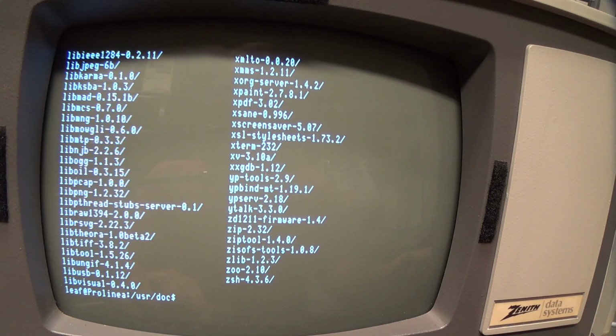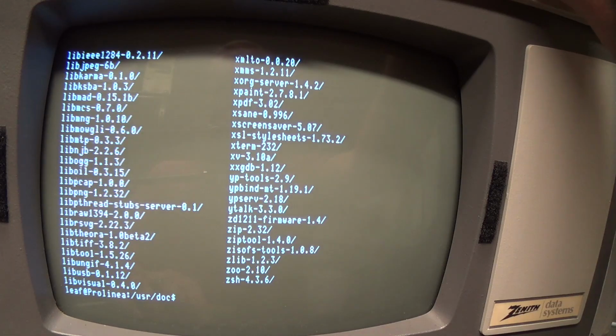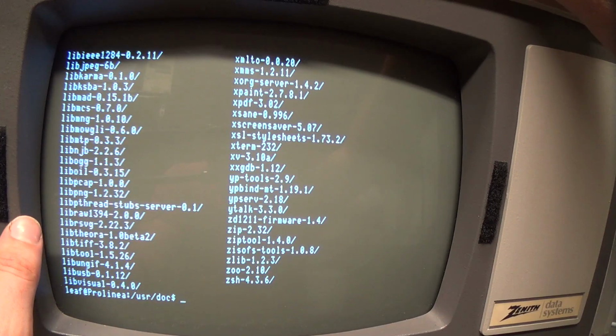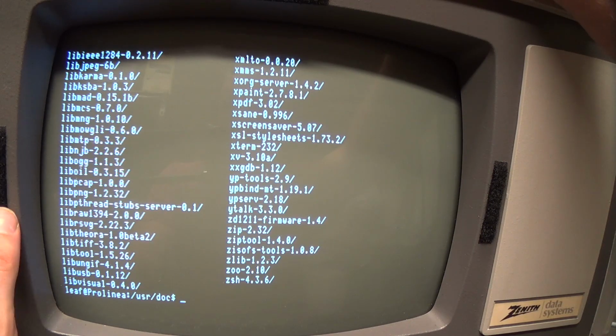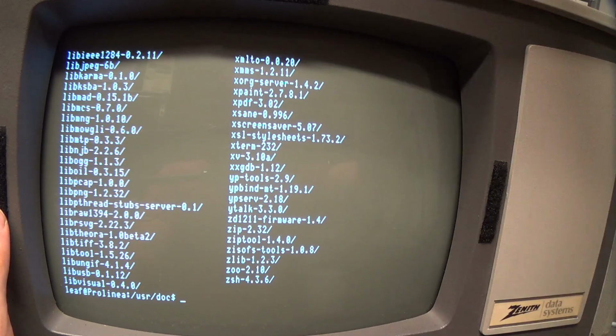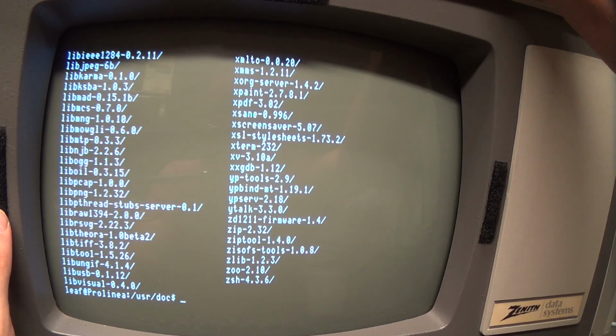There are jumper settings for 19.2, and I think I may be able to get... okay, so in a previous video we looked inside of this thing and discovered that it uses an 8250 UART, the same as the PC. And I talked about maybe trying to replace that with a 16550 UART and then changing the serial clock to something else to get higher baud rates out of this terminal. But I lamented the fact that the serial clock and the system clock used the same crystal, so it wasn't possible to re-chip just the serial controller.